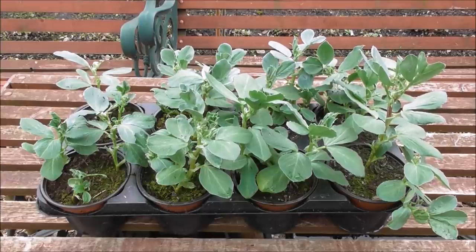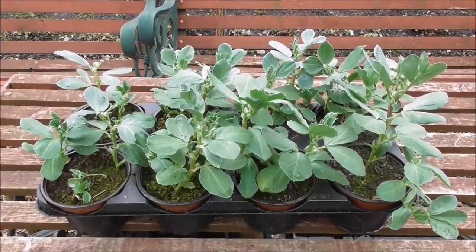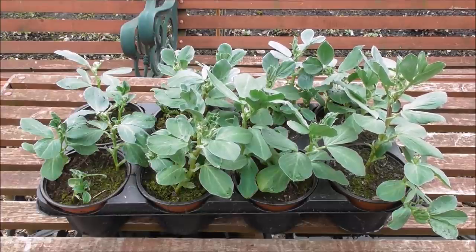Let's hope there's no frosts or anything like that to start off with. You can take a good frost, but like I say, not the first night. But it looks like it's going to be okay, so we're putting them out anyway. Right, let's get them down there with the others and get them planted.